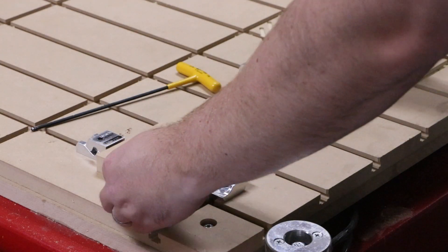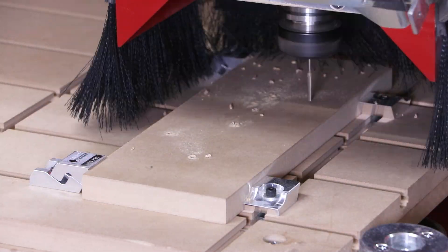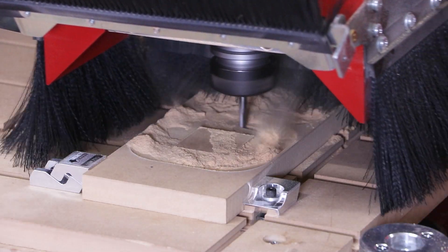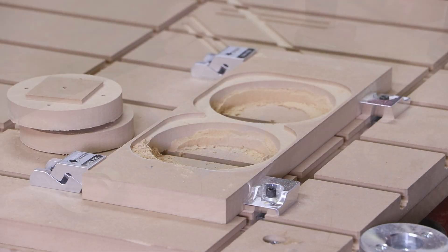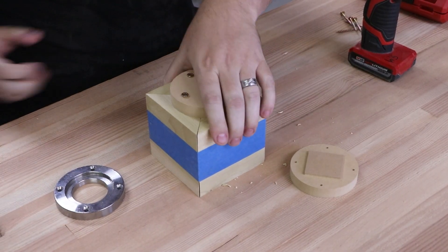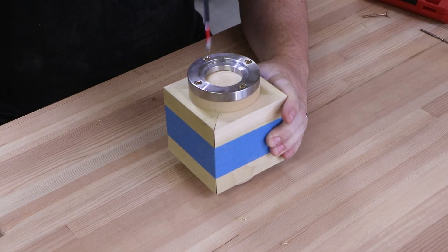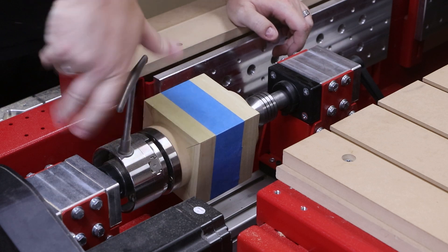Now for the end caps. These caps will ensure that the blank is mounted perfectly between center. The CNC is able to quickly apply hole patterns for where we want to place screws. We were also able to apply this custom square post, which is key in the center alignment process. Those square posts made this alignment process dead simple. The tailstock end simply uses some screws to mount it in place, but the headstock end has a specific hole pattern to mount this faceplate ring. We can easily insert this into a self-centering four-jaw chuck, and we know that it is perfectly aligned from headstock to tailstock using these mounting hubs.